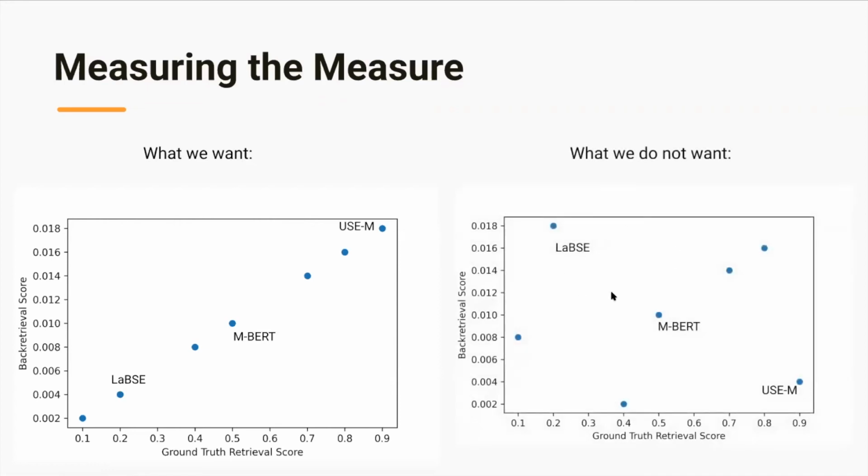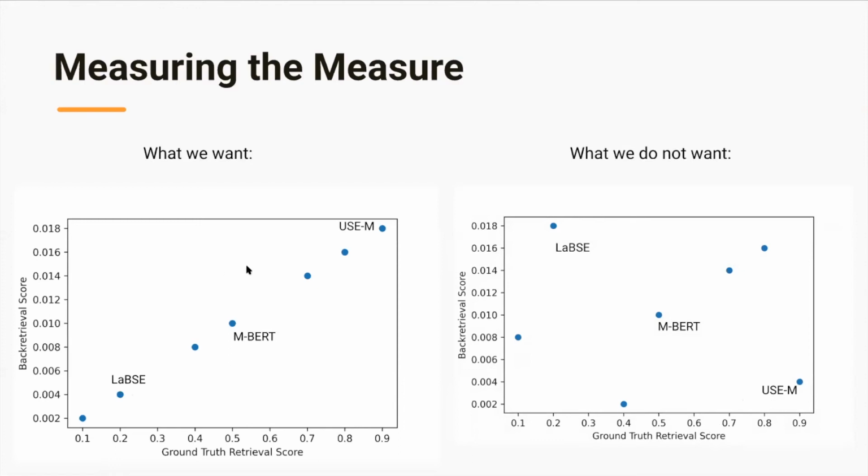What you don't want is the situation where the back retrieval is kind of just random. Yeah, it scored highly for one model, but it doesn't mean anything, because if you do the real test, then it will be garbage. This particular model performs really bad on the actual result score, but really good on back retrieval. So it's a hypothetical scenario that you don't want, and this is a hypothetical scenario that you want.